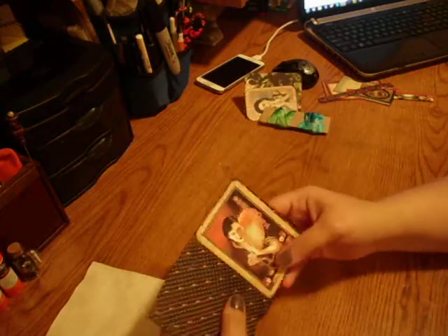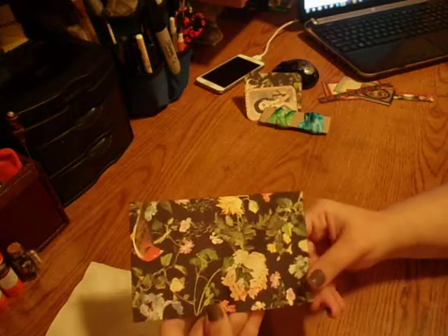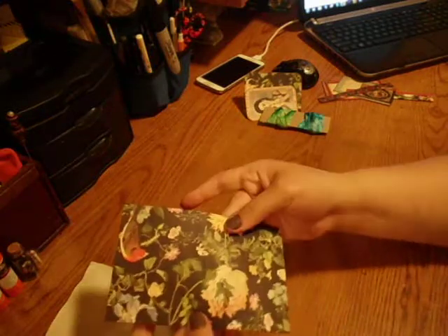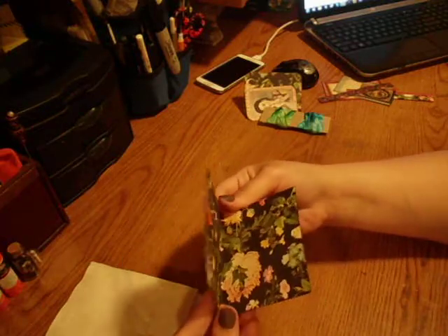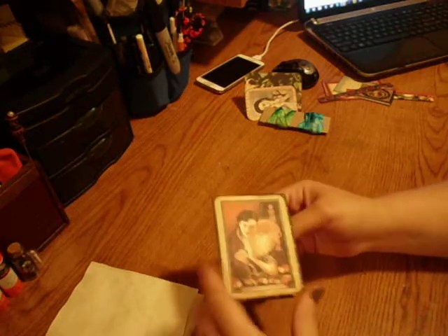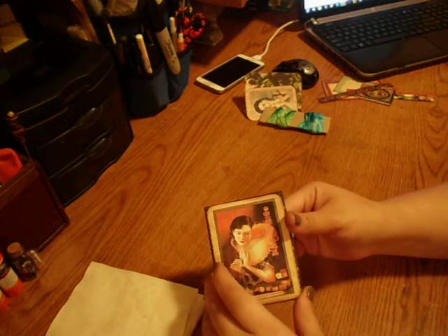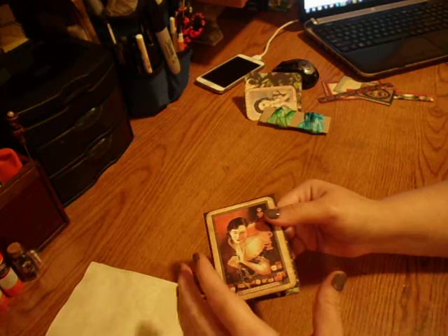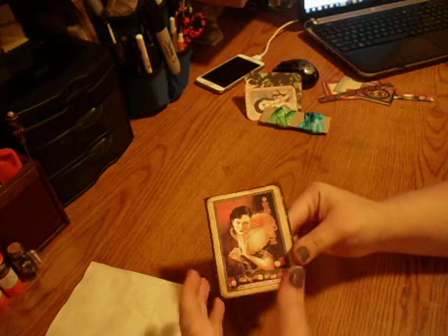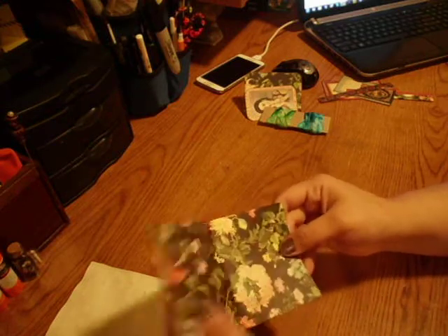So this is one where I already put the picture on it, but basically all you need is a piece of paper. If you want it longer or shorter, you can pick it however you want to. It doesn't have to be a specific size, that's the fun part. So you can just take it and fold it in half, and then you have your little cover. You can use regular paper, but I would say put something over the top, like an image or a sentiment, which is basically just like a short saying, like 'listen to your heart' or whatever you feel like putting on there. Just something to reinforce the cover, that way it can hold together better.